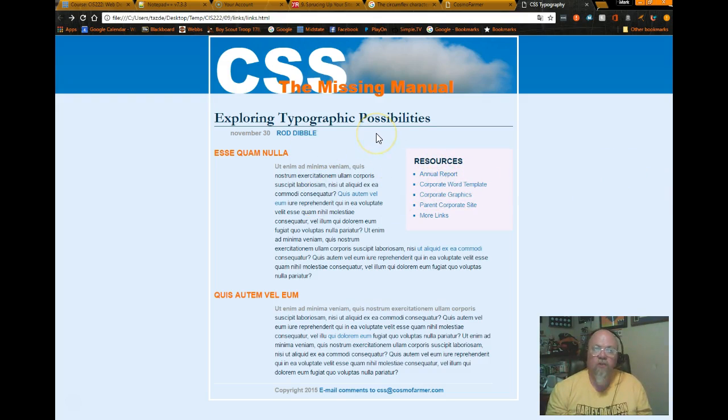Well, sorry. The text decoration none didn't remove the bullets. We'll talk about that in a sec. It removed all of the underlining. So it removed all the underlining to all of our links. So the only way we can tell the links now is by color. Is that good or bad? It's good in the sense that we get rid of the underlining, but it's bad in the sense that we don't really know what truly is linkable, because all we have to rely on is color. Because let's say we made the text a different color, that could mean something completely different.